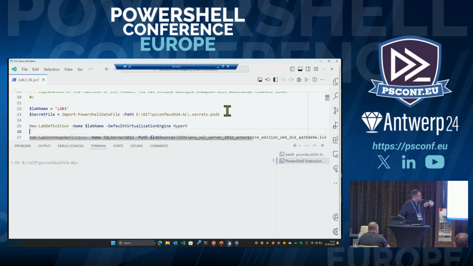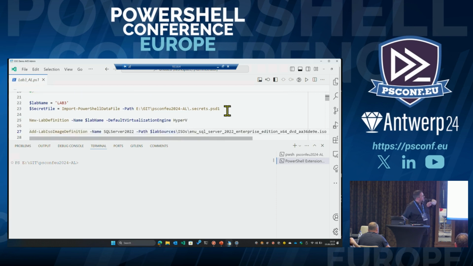My default virtualization engine is Hyper-V. Here we have the first thing: because I installed SQL Server 2022, I have to tell AutomatedLab which ISO to use to install SQL Server 2022. So I call Add-LabIsoImageDefinition, give it the name, and give it the path where this is living.